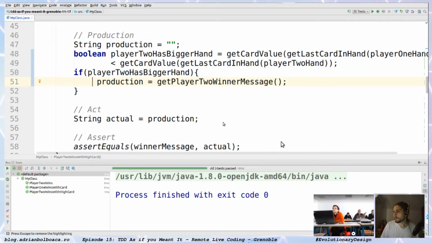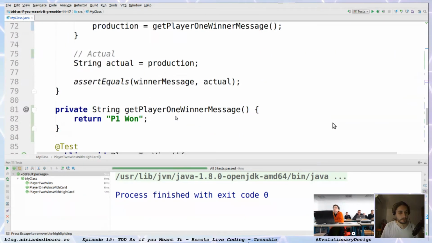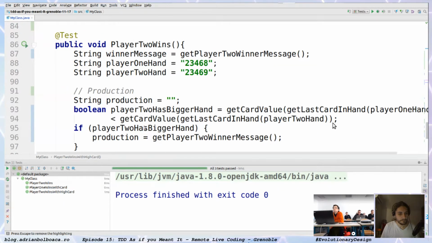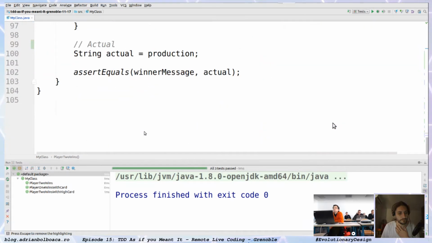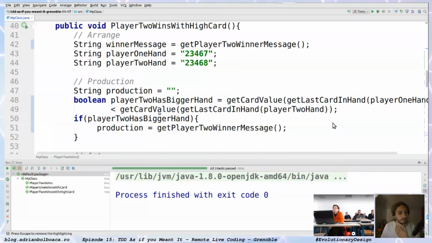Sorry, just something popped up. Okay, so now I start seeing something. This is about player 2, and this is again about player 2, and the first one, and the other one was about player 1.